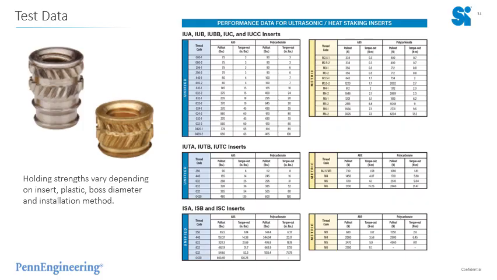But if the customer has a plastic not found here, we will test it in-house in our lab at no charge. Throughout the catalog of test data, you might find an odd length or thread missing. Rest assured, I'm in the process of trying to fill in all the holes of missing data in the catalog over the next few years.